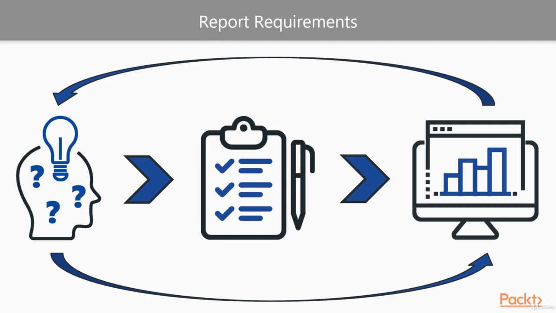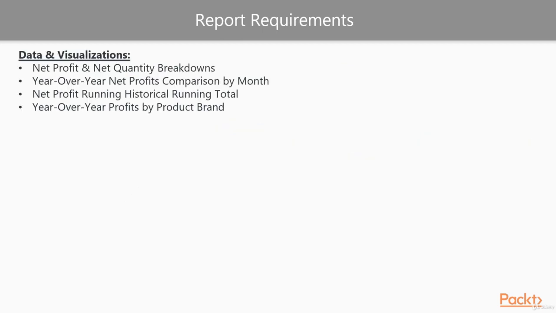Now let's go ahead and take a look at the first list of requirements we'll be using to generate a final report by the time we're done with this course. Again, the idea is that these are mirroring the types of requirements you might get from a client. To start with, we have a set of data and visualizations requirements. These are a mixture of what the client would like to see, plus a few types of calculations they'd like as well in the final report.